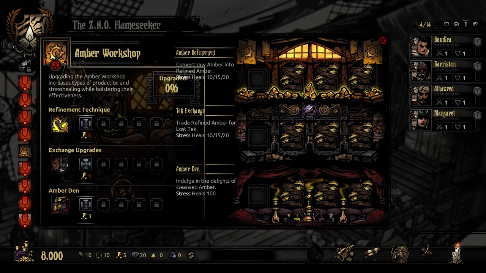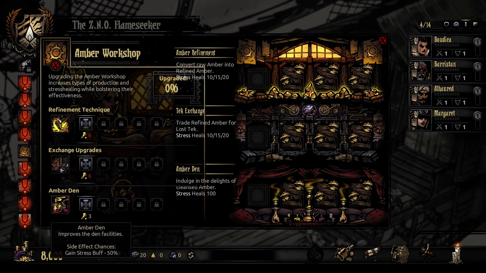Let's see, has any of the upgrades changed? Improves the amber refinement process, base yield of 5 to 7. This gives us 2 slots to work with. Improve our bargaining power with the Rot Herring Co. 5 to 7, another slot. Improves the den's facilities. Side effect chances, gain stress buff minus 50%. Huh. Sounds like a good side effect.